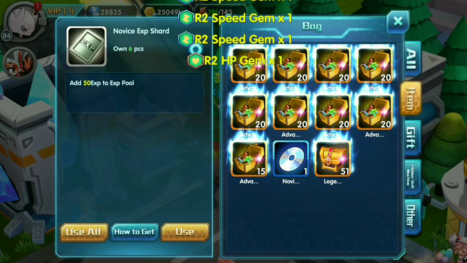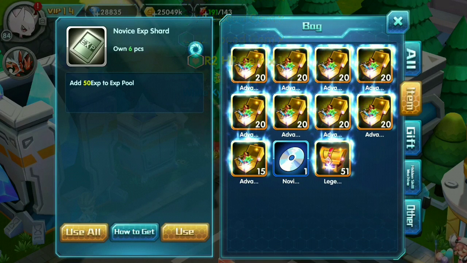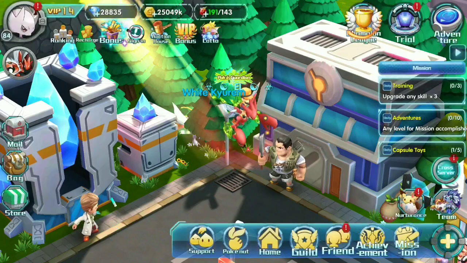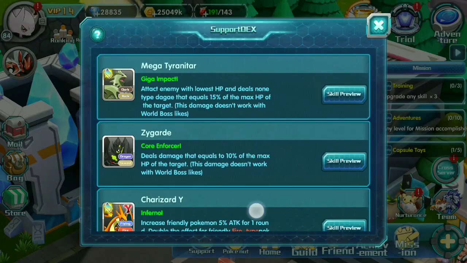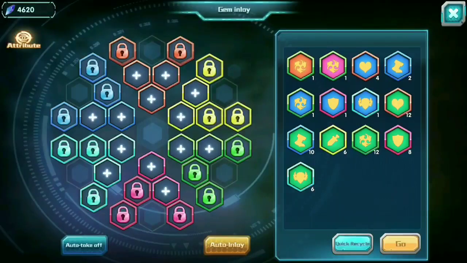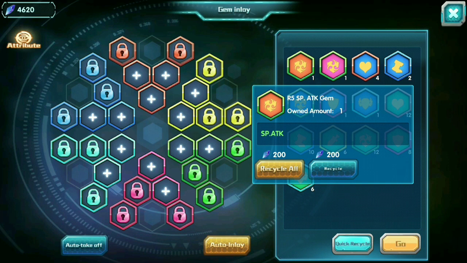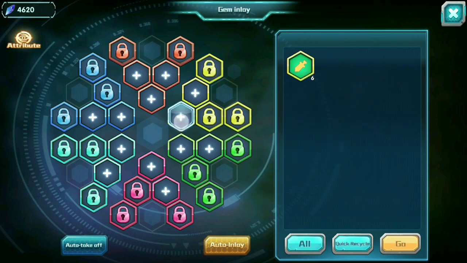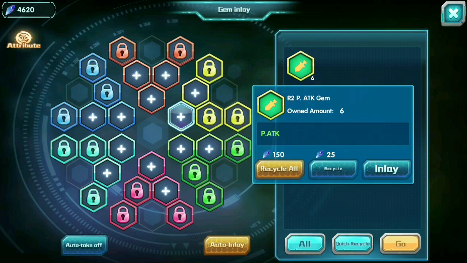So the cores go from R1, R2, R3, R4, and R5. I think R5 is the maximum that you can get. If I'm not mistaken, this is the highest skill that I've got so far, which is R5, a golden one. It gives a boost of, let's just check. You can just click on wherever you want. For example, let's click on this, and you can see this is R2.